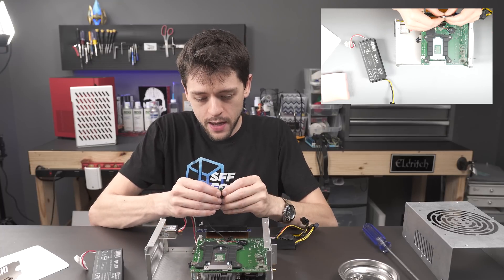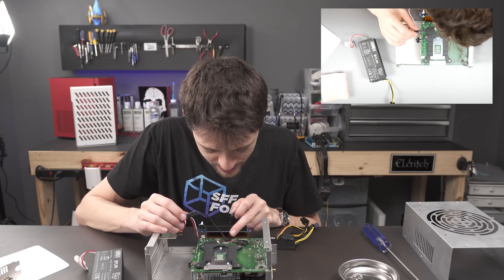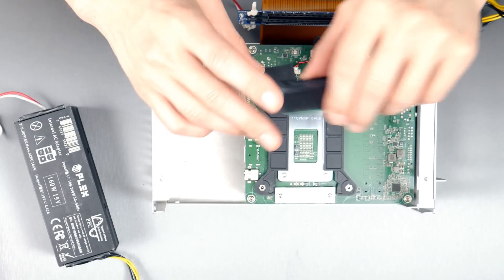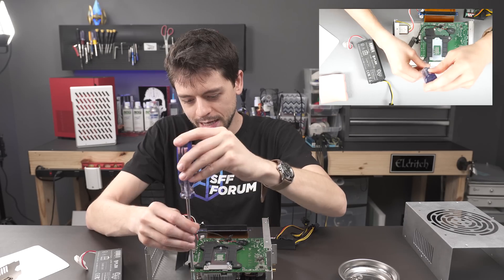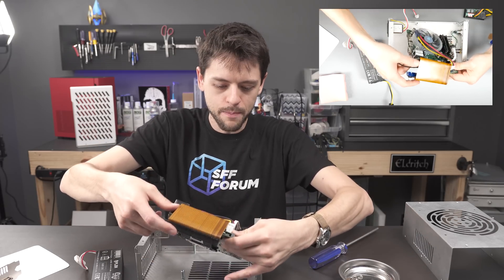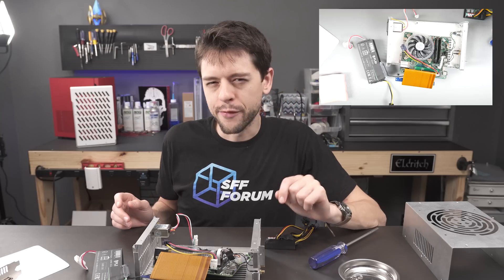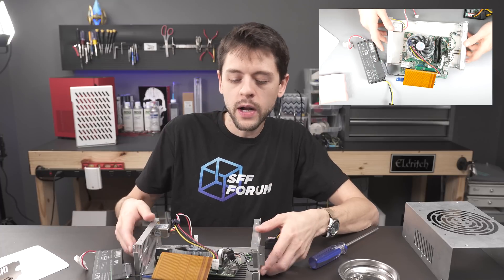There's what I'm assuming is an SSD wrapped in gaffer's tape with a SATA connection. It uses mini SATA power going to a header labeled 'SATA 1' on the motherboard. This could be really handy for modders — find a motherboard with this tiny connector and you can tuck your SSD between panels or parts. Now we can get at the STX motherboard. Carefully manipulating it, we can see the wiring — some pigtails for the wireless card going to the front of the chassis.